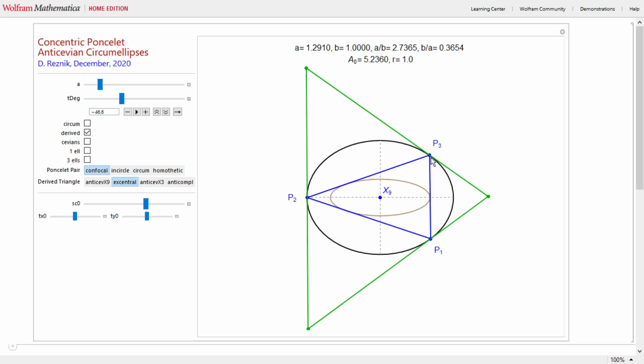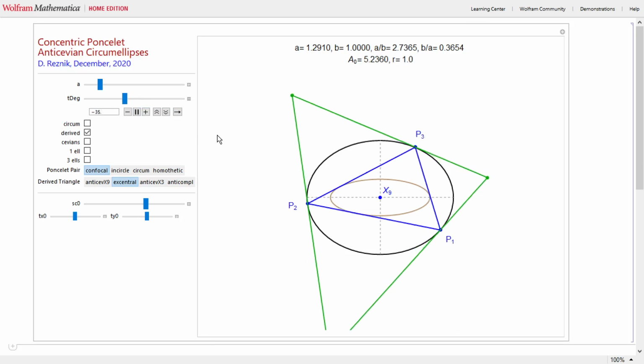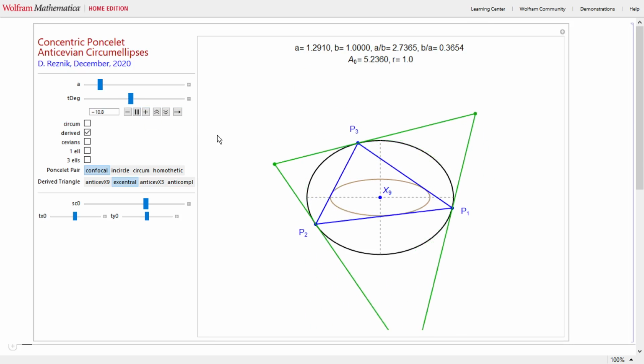the outer ellipse, the outer conic, and that's because this family is precisely defined in such a way that at each bounce, each pair of consecutive edges is bisected by the normal to the ellipse. Since the eccentric triangle is perpendicular to that normal, you have this nice situation where the eccentric triangle is also tangent to the outer conic.